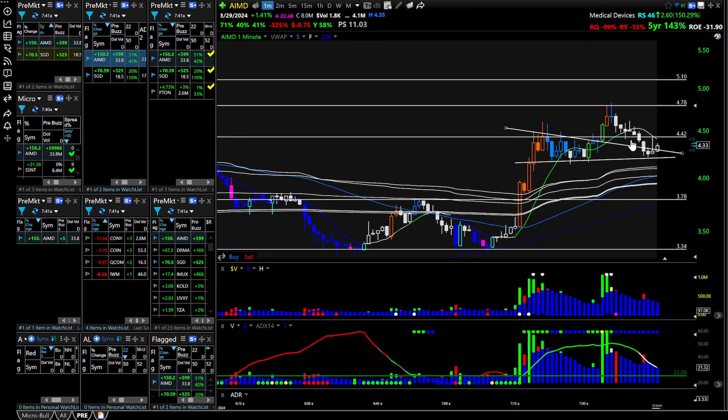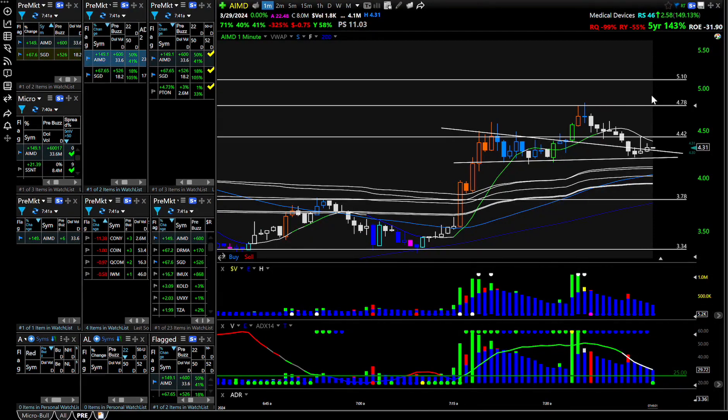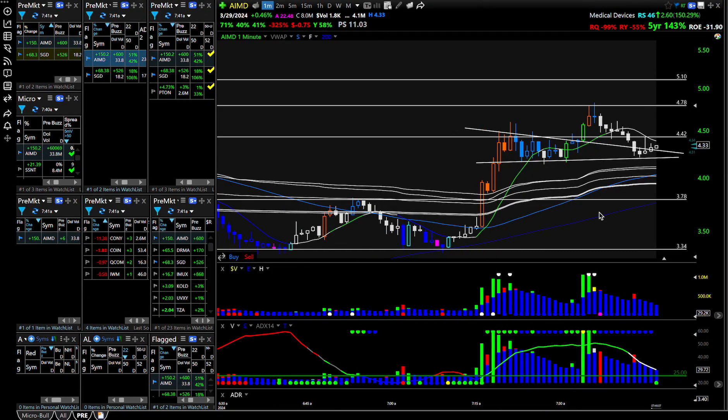This isn't something you can just buy and hold overnight. If you buy it at the right spot, a lot of my trades — within 30 seconds I'm in, it shoots up, I'm out, taking 10-20% gain or more. A lot of times it'll go into a halt, so you've got to scale out. You don't want to be in a halt — at least the first halt, maybe the second, but definitely not the third or fourth halt.